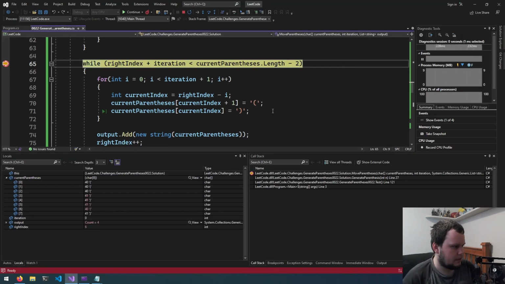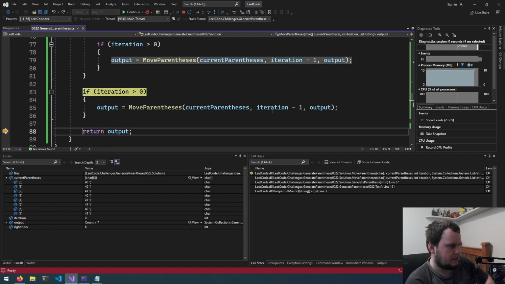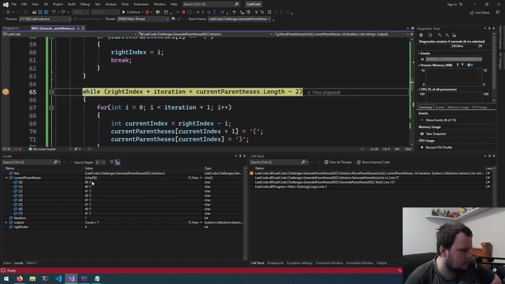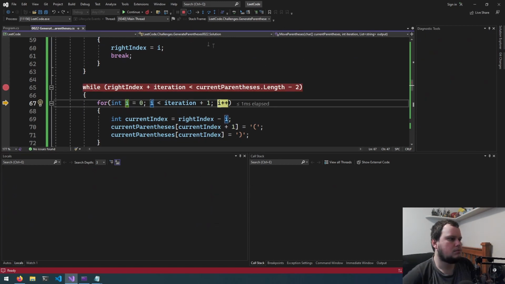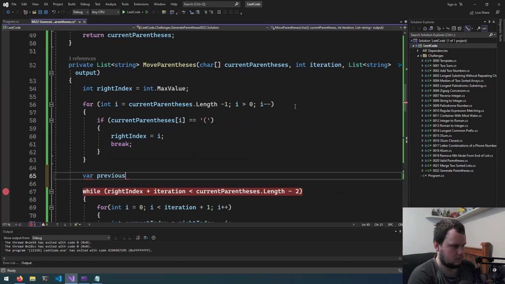So fine, fine, fine. I think it was this iteration where iteration greater than 0. Okay, it was on the 0 one, so return output. And that was in here. So we moved 2 down. We did that. So we still have 1, 2, 3, 4. Okay, so we need to keep track of what it currently is. So it was just overridden then.